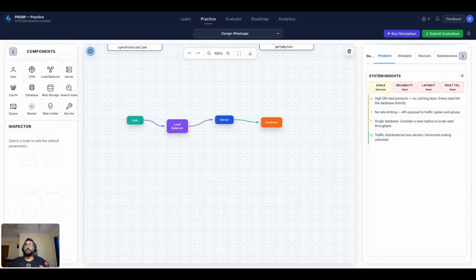Now, at first glance, this architecture seems complete. Users can send messages, messages are stored, everything looks fine. But there's a major problem. Imagine I send you a message, and how does your phone know that I have sent you something? Using the current architecture, your application would have to repeatedly ask the server, do you have a new message? Do I have a new message? This becomes very hectic.